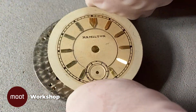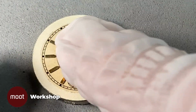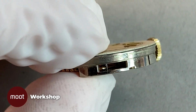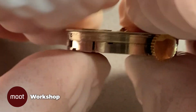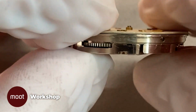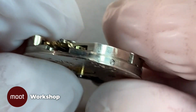We just put the dial on top of it and line up those little feet in their holes, and then we just have to tighten up the little screws that hold it down all around the edges. And there's the first one. Now we'll turn it around and get to the next screw. And no, that is not one of the screw holes, but that is, and it's missing a screw. We're going to have to get one out of the old mechanism.